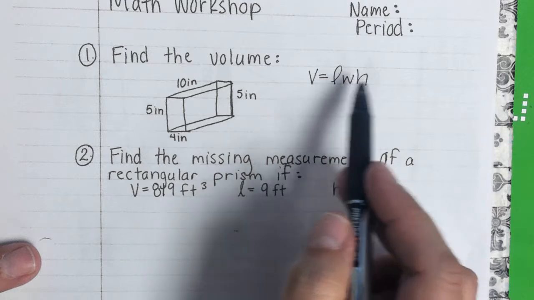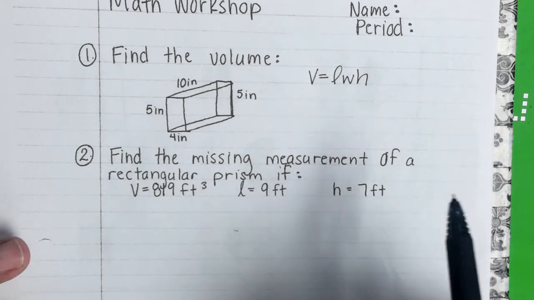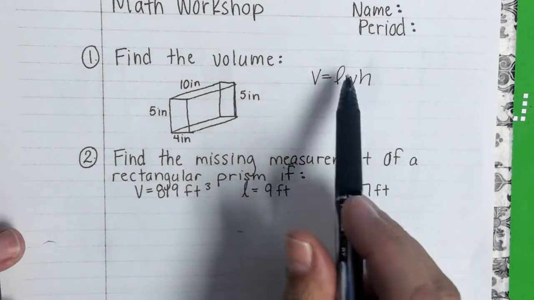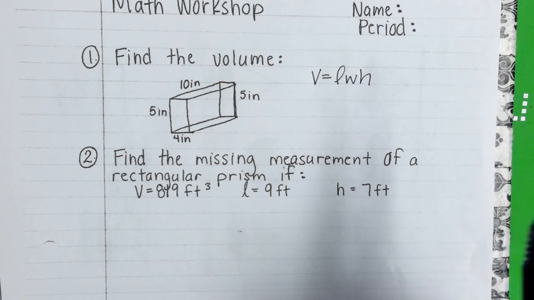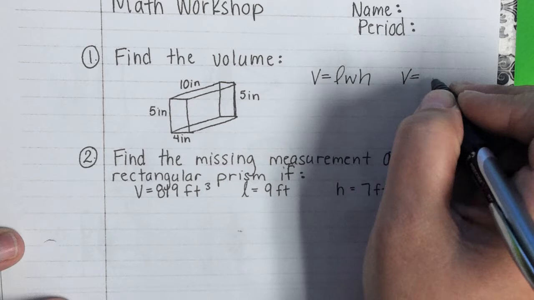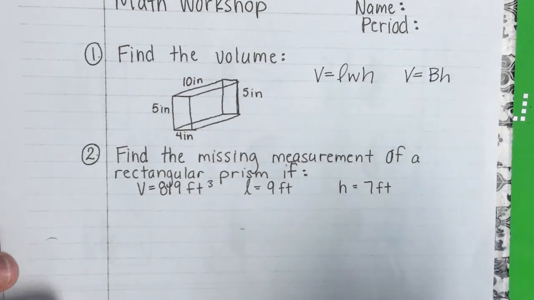Now that we have moved into three dimensions, all of our answers for volume are cubed. So instead of squared like area, to the second power, they're going to be to the third power. Exactly. The one thing I want to tell you about the formula, as you progress through math and get into harder classes, you'll notice the formula for volume will become capital B times H. And what does that capital B stand for? The complete base, which is length times width. Exactly. So it's the area of whatever base you have times the height.